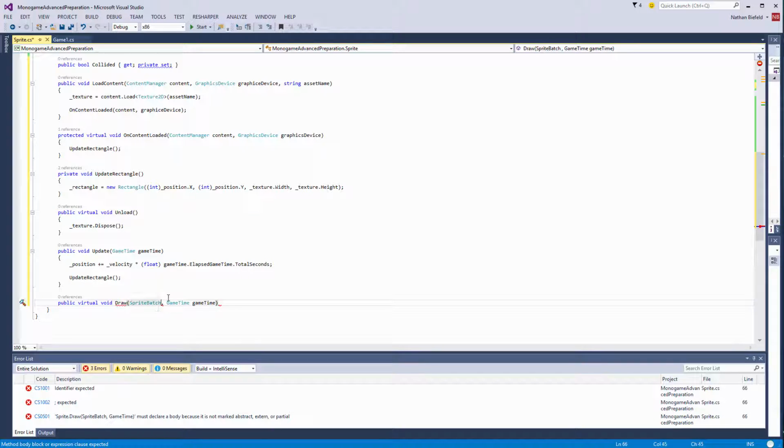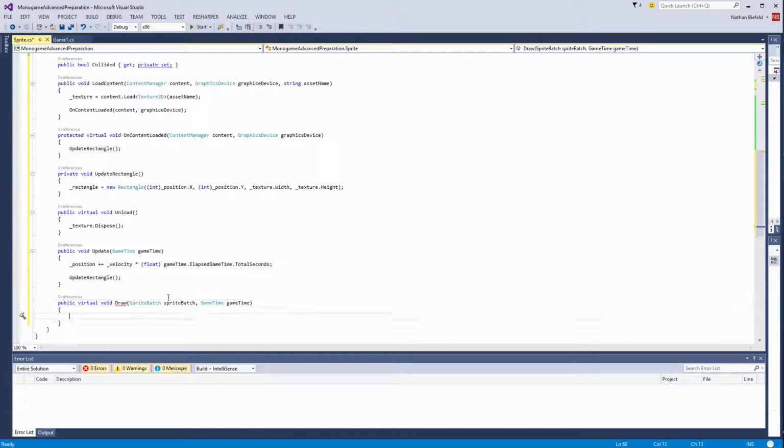And the SpriteBatch, we'll just call it spriteBatch. There's one thing we can assume here: I'm making the assumption that we are between the Begin and End calls, that we have started a SpriteBatch cycle.